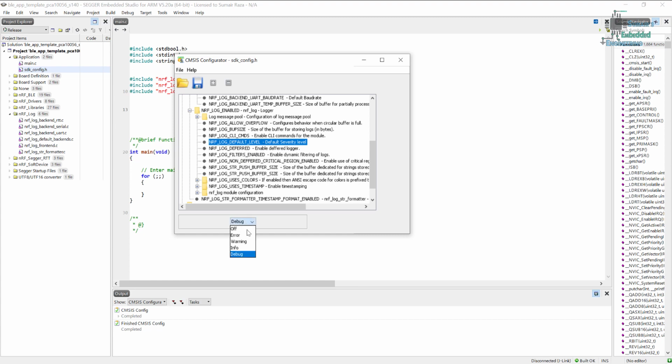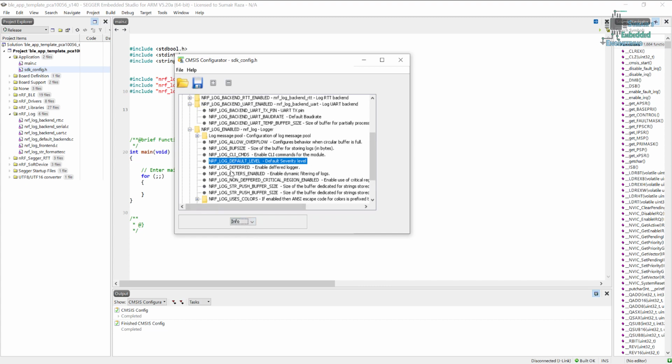Right now I don't need to see the debug. We will see this feature later on. First we have to finish the basic code. So I will set it back to info, and this time we will be using deferred enable, because we will be using sleeping modes as well, because that's in the power management.